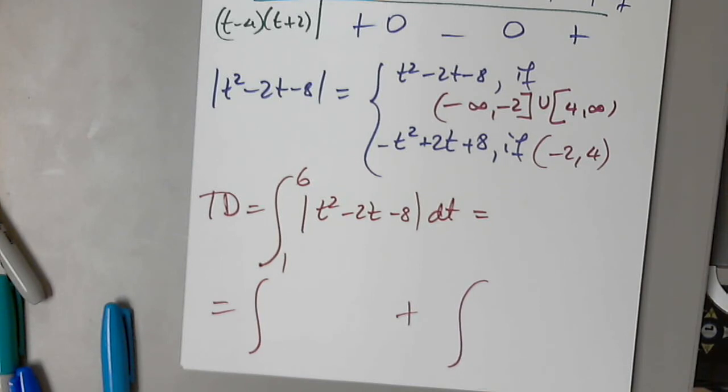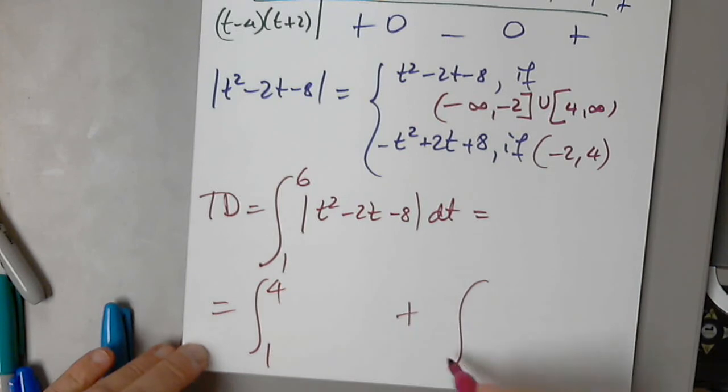If 1 through 6 is only at the top, I don't need the second integral. If 1 through 6 is only here, I don't need the first integral. But if a piece of it is in the top and another is in the second half, then I need the sum of two integrals. Can anyone dictate the first integral? Of course. 1 to 4 and from 4 to 6. We have no choice.